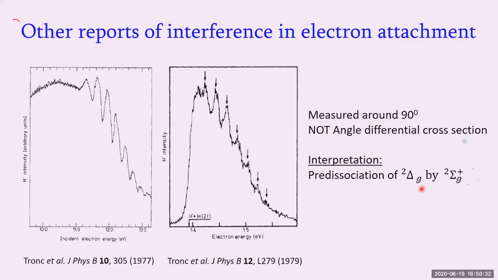But in our measurement, we looked for this structure. We should have seen this structure at 90 degrees. In our images, we failed to see this. We may say that possibly we did not have enough momentum resolution. That may be a possibility. But still, we tried our best to see such a structure, and we are not seeing it. So we do not know at present the source of this particular resonance structure which has been seen in the cross section for DEA.